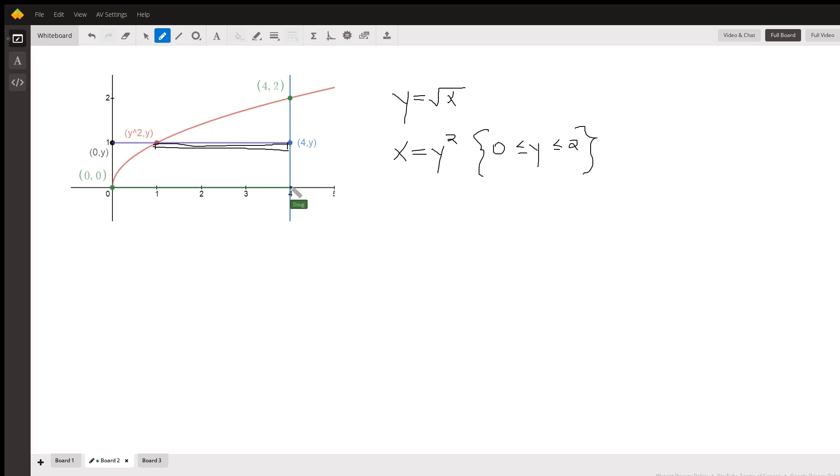We're going from 0 up to 2, this y value. And for every y along that interval, the total distance from here to here is 4. This little distance right here is an x distance, it's y squared. For every y, I square y to get this x value. That's what this is right here, x equals y to the second power.